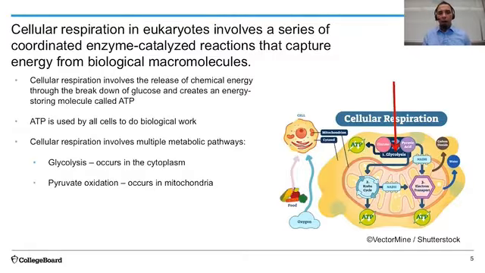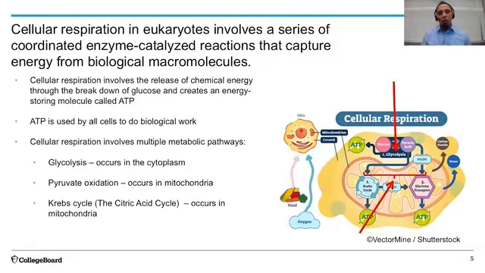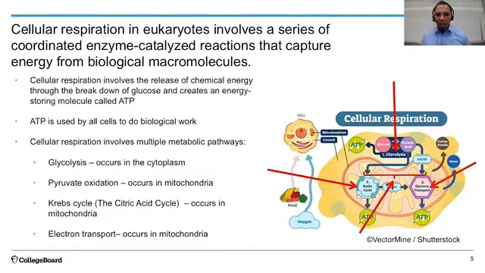Pyruvate oxidation. All right, pyruvate, right? Which is one of the products of a reaction in oxidation. You're losing an electron. That occurs in the mitochondria. So you can kind of see where I put that red bracket in. And then there's the arrow pointing to that process. The Krebs cycle, also known as the citric acid cycle, occurs in the mitochondria. And so there's your Krebs cycle. And then finally, we have the electron transport chain, which occurs in the mitochondria. So again, a lot of steps here, a lot of small pathways. I would stop, draw the picture, put glycolysis, pyruvate oxidation, Krebs cycle, electron transport.